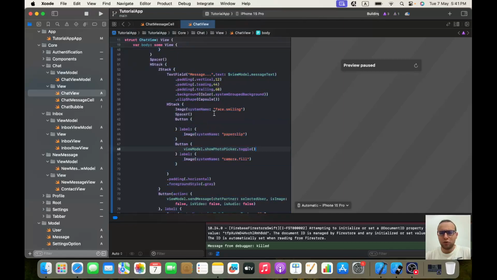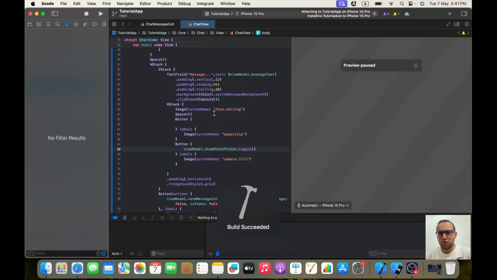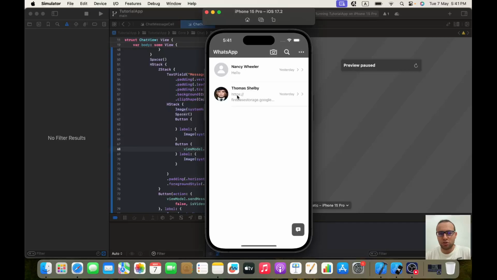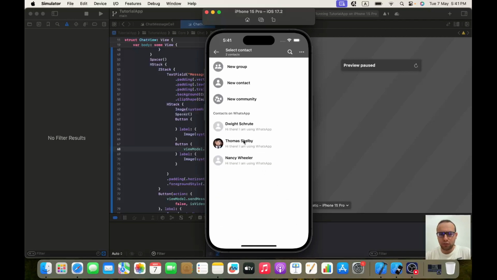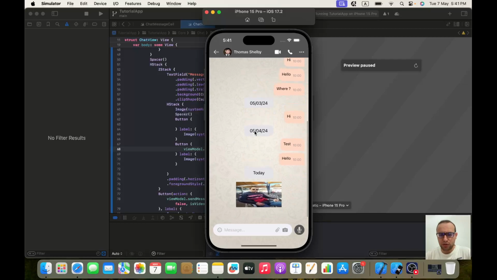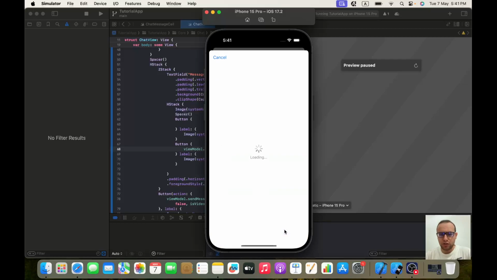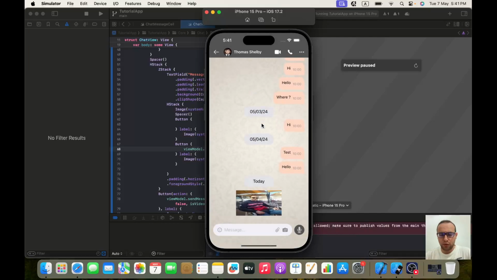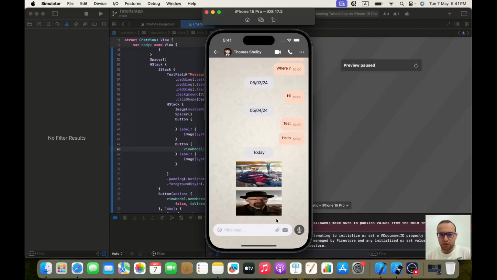Okay, and I think we are going to see another issue that we need to handle, it's in the inbox view. When we send an image, I don't want it to show me the image URL. As you can see, it's showing me the image URL. That's not what I want. When it's an image, I wanted it to write send an image. Anyway, we will handle it in the next video, but for now, all I want, as you can see, is to be able to send an image in real time. So if I send another image in real time, okay, hopefully, as you can see, it was added.